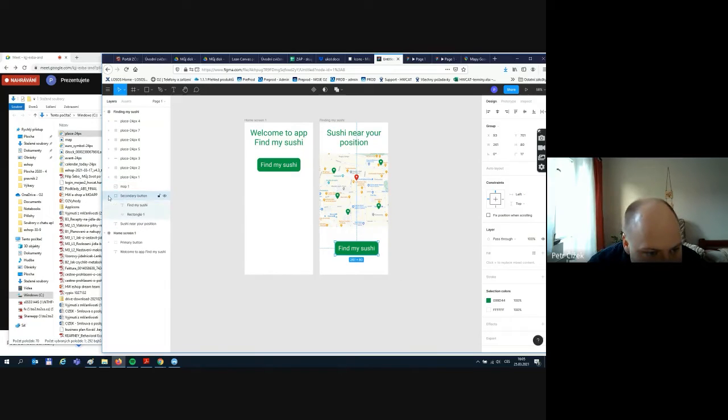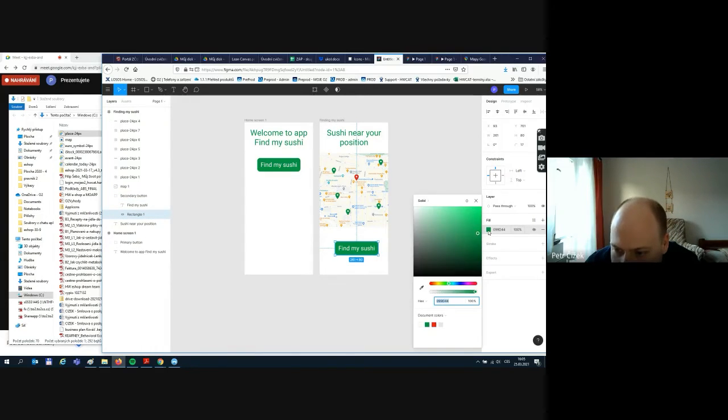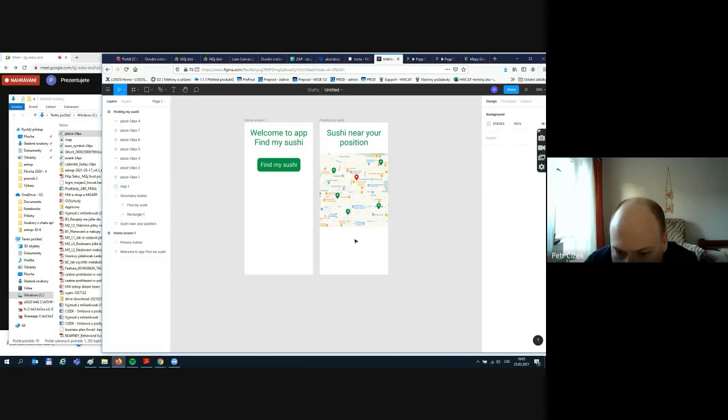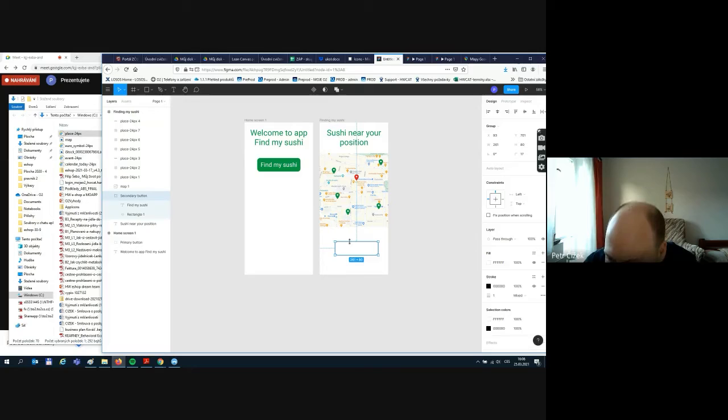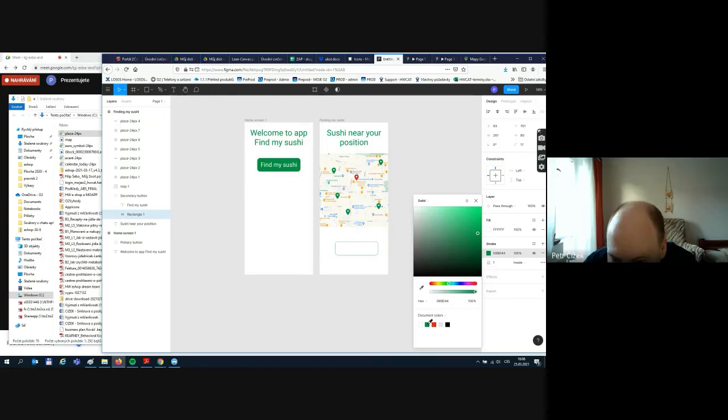And I will look at what's inside the group. So it's the text and the rectangle, and I will change the fill of the rectangle to white, this way, or here. Also, I would like to add a stroke. So if you go here in options, you can find this stroke and this plus. And if you click on it, it will create a stroke around the button. And I would like the color of my stroke to be green, this green.